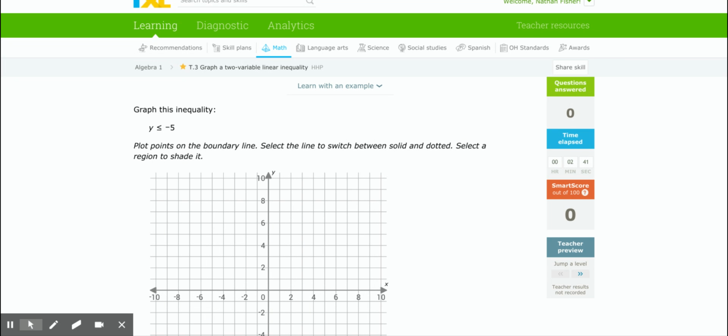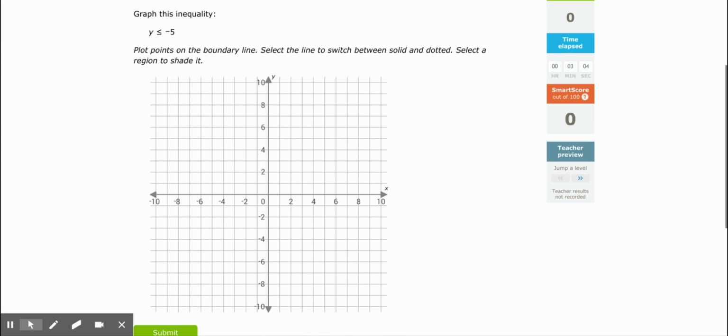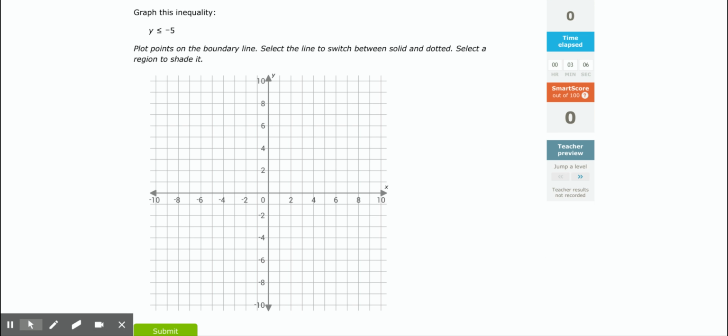All right, for this video, we're going to be in lesson 5-6 for us in Algebra 1. That's taking us into graphing inequalities in two variables. So essentially what that means, as opposed to what we've done in the past with visually representing our data on a number line, now we're going to be in a coordinate plane. So we have not only an x-axis, we're going to have a y-axis as well.